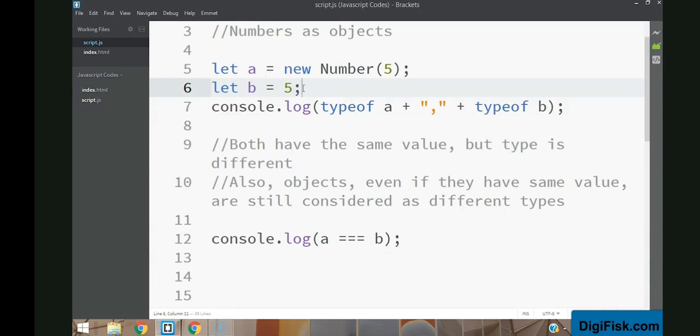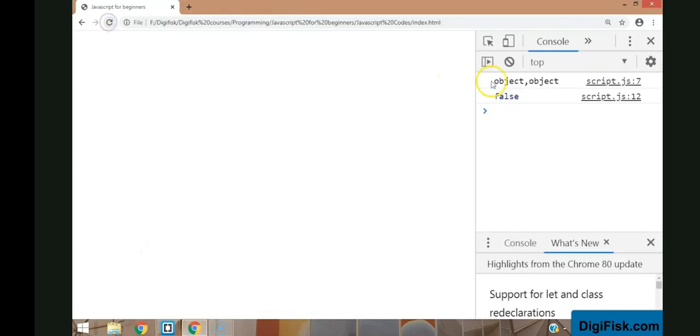But on the other hand, even if both of them are objects and they have the same value, like this, and if I do a strictly equal to operation on both of these, which are both objects right now, you can see I'm still getting false.